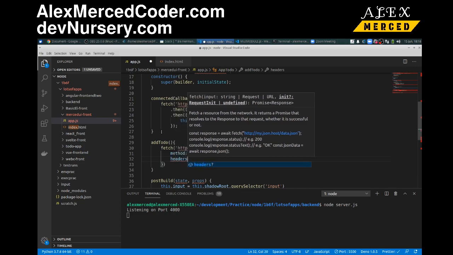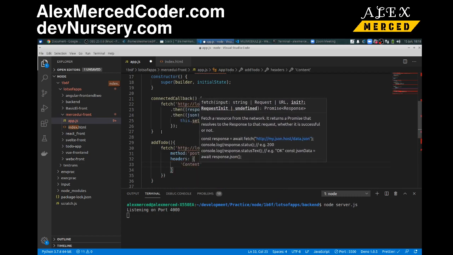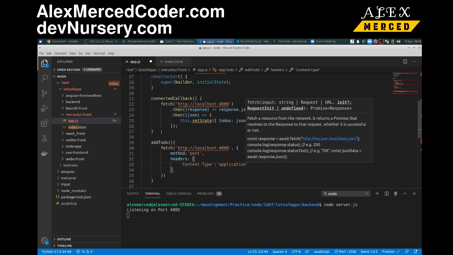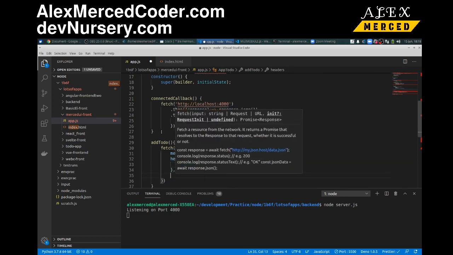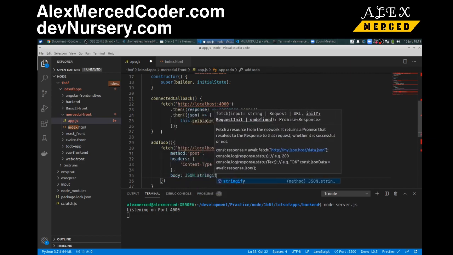headers, and this is going to be content type, and it's application/json, that just tells our backend that we're sending over JSON data. And then last but not least, the body, which needs to be stringified, so JSON.stringify.